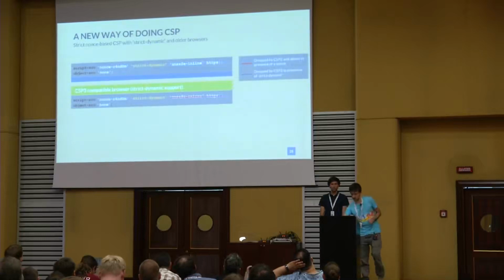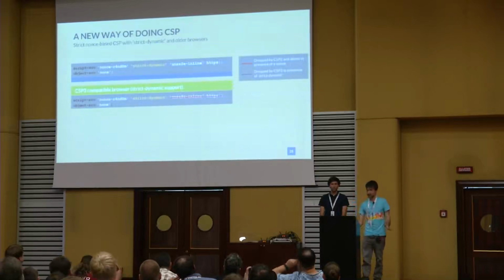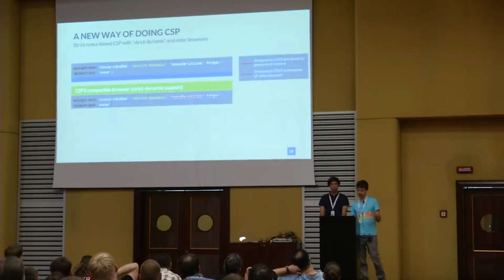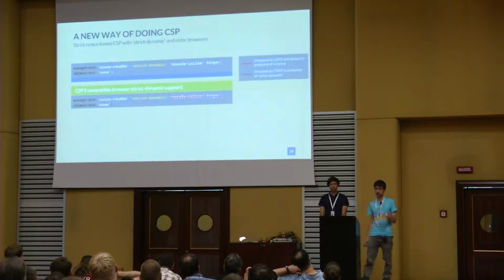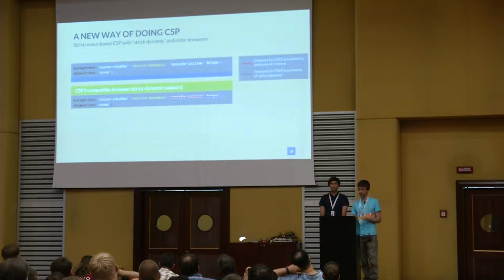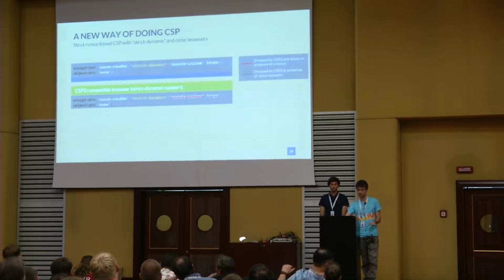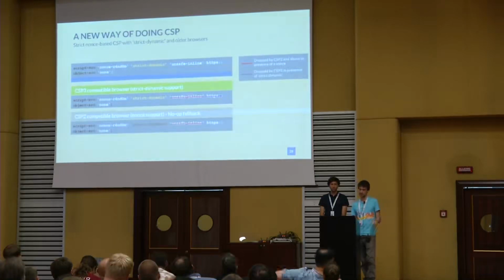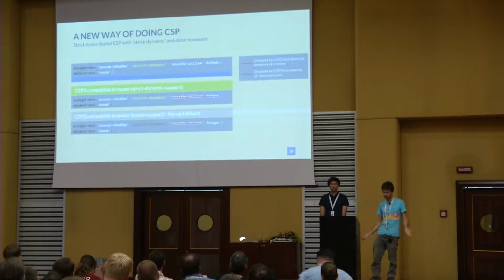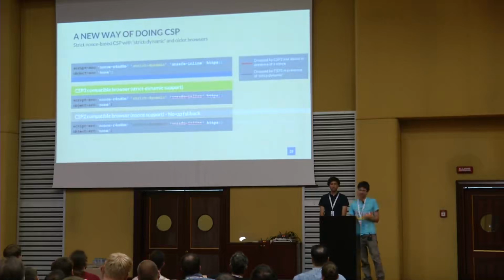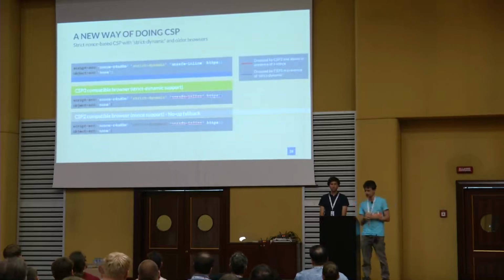You shouldn't be. So in a CSP3 compatible browser, so with strict-dynamic support, strict-dynamic is respected. Unsafe-inline is dropped because there is a nonce. The specification says that if there is a nonce, unsafe-inline is ignored. And https: is dropped because it's a whitelist, and as I said, strict-dynamic drops the whitelist. So this is basically nonce and dynamic trust propagation. Nothing else allowed. If it is a CSP2 compatible browser, let's say Firefox right now, well, it doesn't really understand strict-dynamic, so it's ignored.